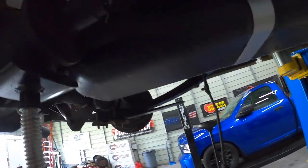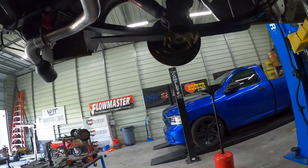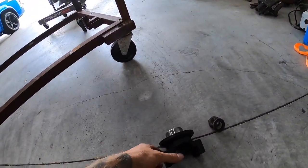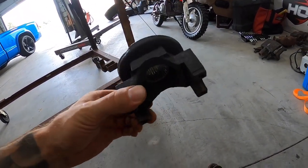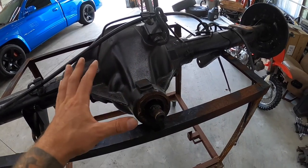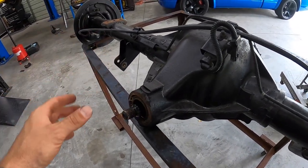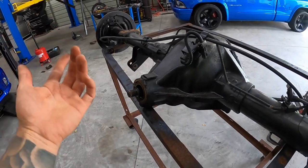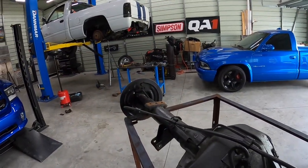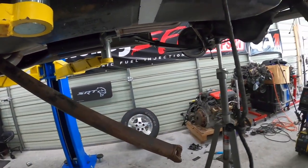Depending on your setup, you'll notice this flange is a different style — it's a four-bolt flange on the third gen, and on the second gen it's a different style. You can swap them. I could go into a whole video on the do's and don'ts of this and having the correct preload, so go search that up if you decide to swap it out. We will be changing gears and putting a 392 in there eventually, but I'm just going to swap the flange for now so I can move the vehicle around.